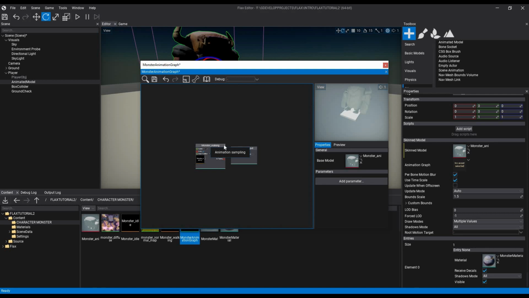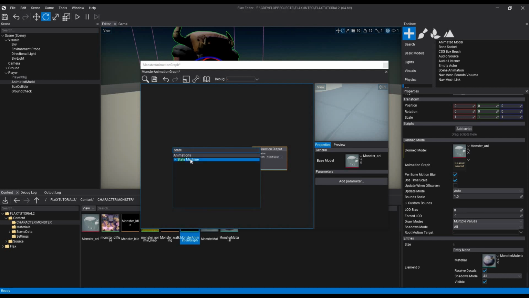Delete the walking animation node. We are going to start to address the state machines that will allow us to control the overall animations. So, right-click on the canvas, and choose the node selector state machine. It will create a new locomotion node. You can change the name if you want, but we will go with the default naming.